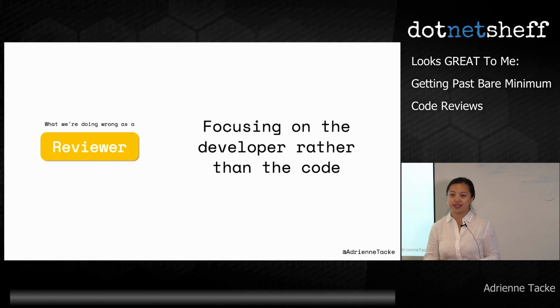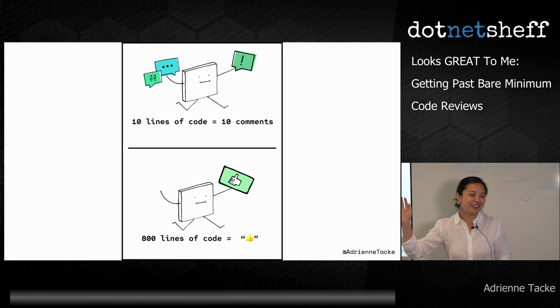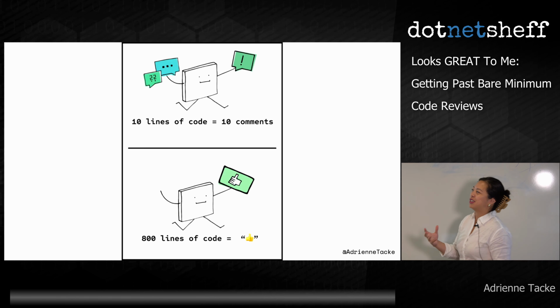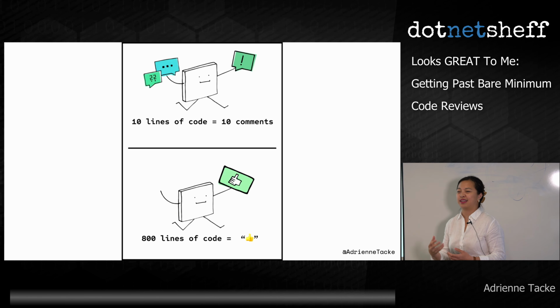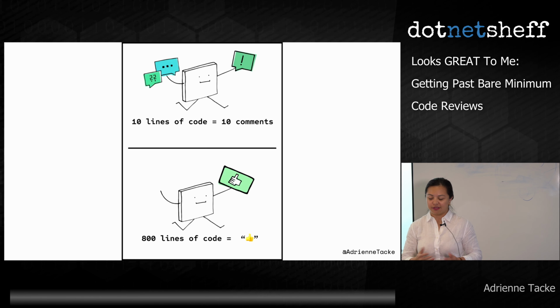The next thing that we do wrong as a reviewer is we skim through reviews. How many of us have done this before? I've done it. It's Friday. I need to go somewhere. I have a vacation. There are many really silly reasons why we may say, let me just get through it. And we go and just give it the "looks good to me."